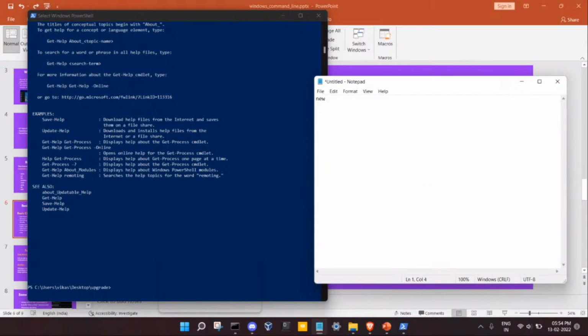We can use New-Item. It is basically used to create folders and files. Then Copy-Item, basically to copy any file.